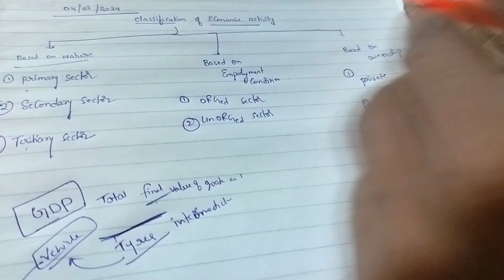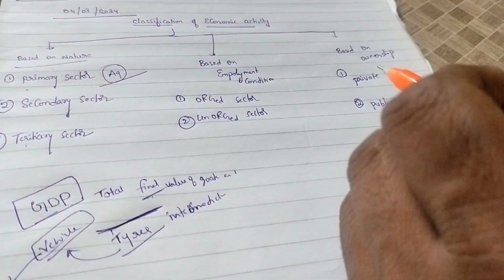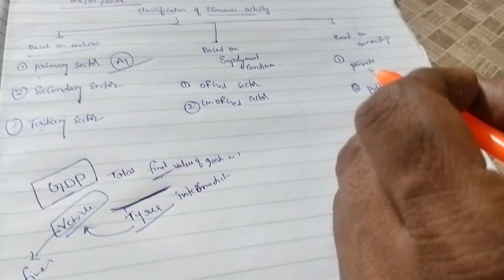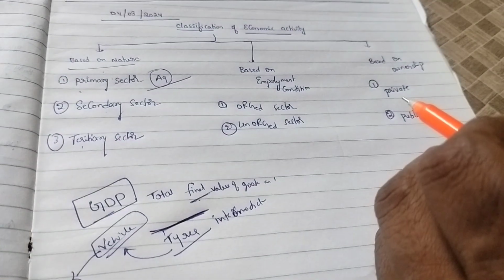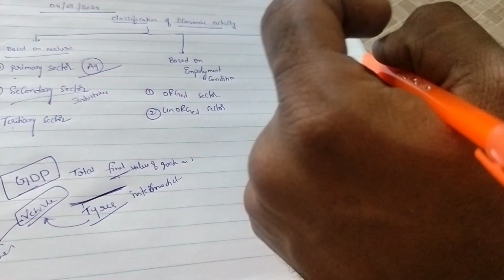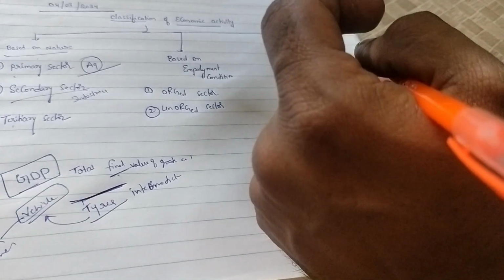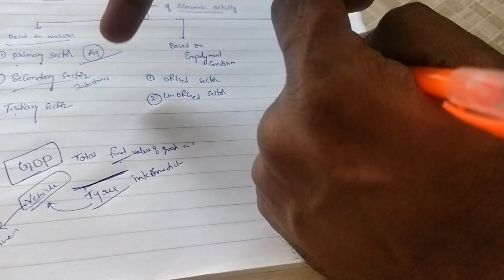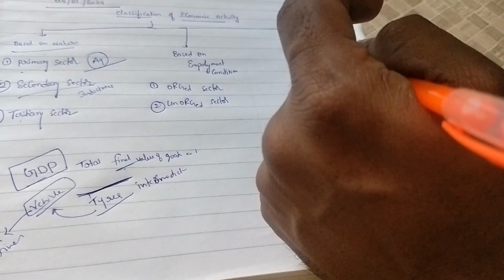Primary sector, for example, is agriculture. Earlier, most people depended on agriculture only. Agriculture is the backbone of our Indian economy. The secondary sector is industries. Whatever raw material we get from the primary sector, agriculture, will be manufactured and processed here in the industries with the help of equipment, machinery, and skilled laborers as well as workers.